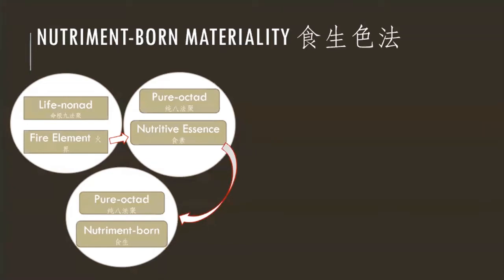So that means, supported by the fire element of life non-kalapas, the nutriment, the pure kalapas of newly eaten foods, the rupa kalapas, nutrients can produce new generations. This is called nutriment-born materialities. It can spread all over the body. It can be of many different types. For example, 4 types of oja here. Oja means nutrients.